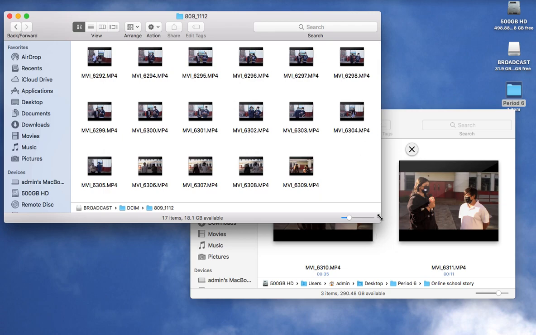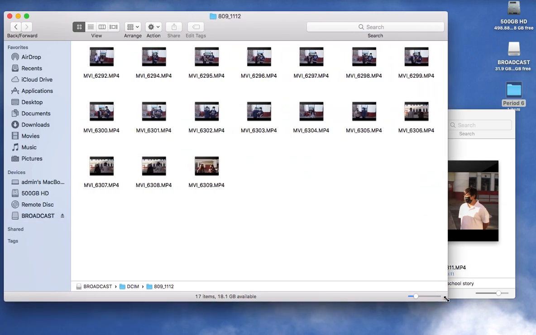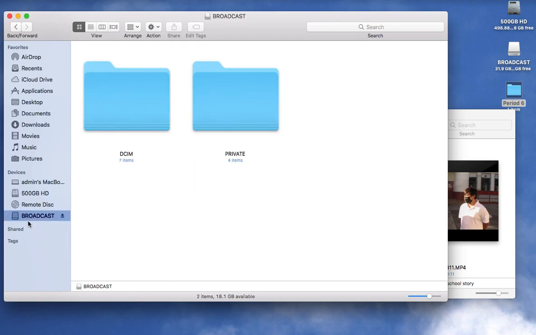But before you go and pull out the card, it's not that easy. You don't just pull the card out from behind the computer. You have to eject it from the desktop of the monitor, right? So on this desktop, you have a few ways to eject it as well. On the left-hand side, you see that the card is called Broadcast.